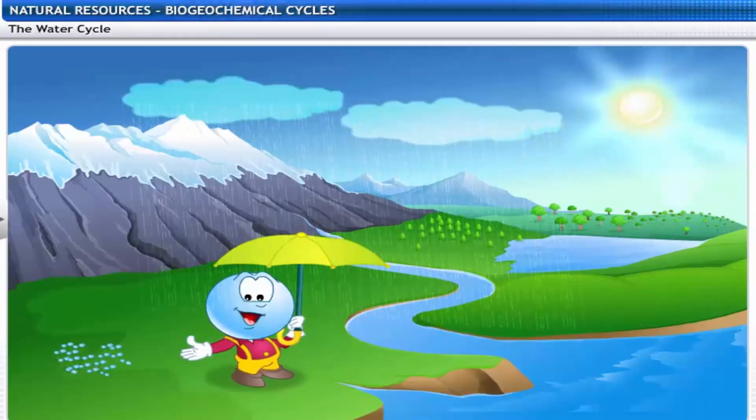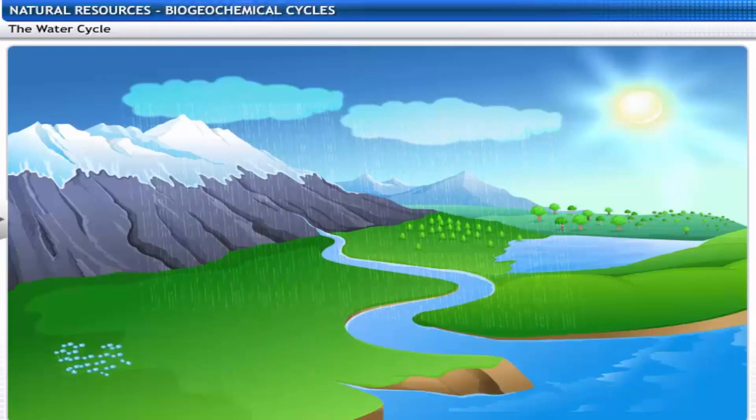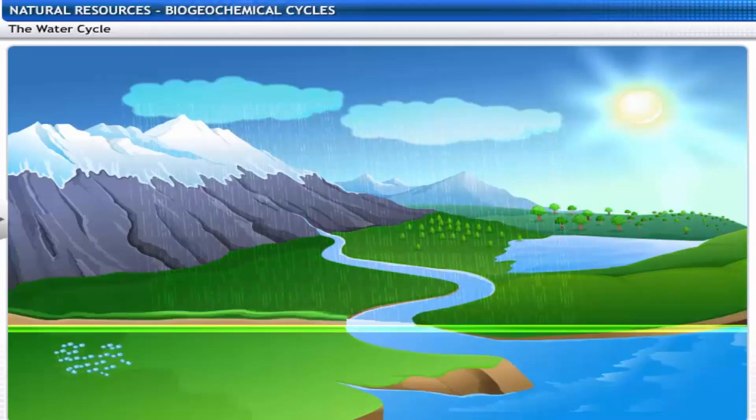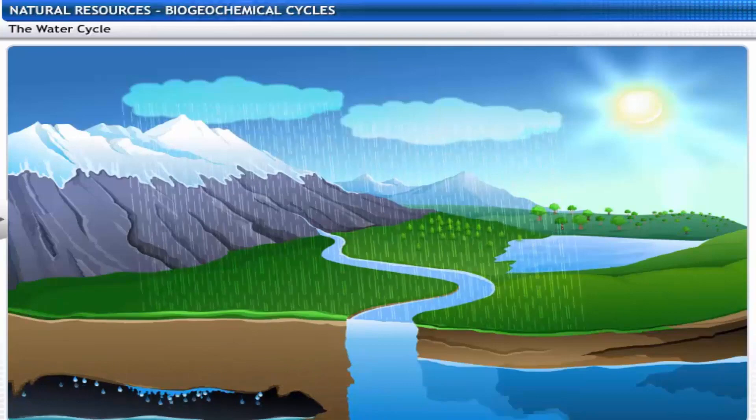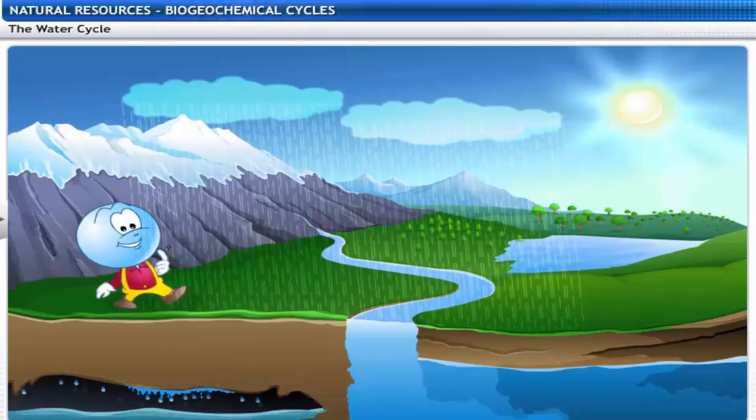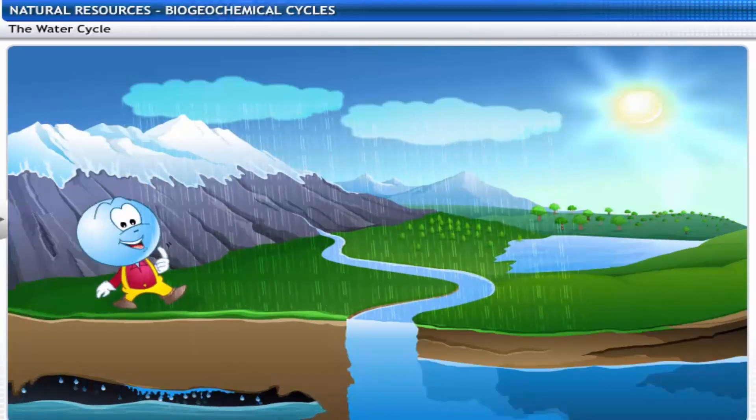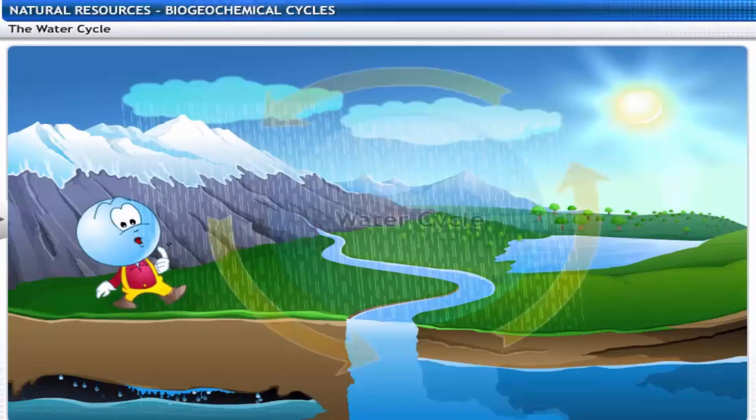Wow! It's raining here. Do you know what happens to the rain water now? Where does it go? Much of the rain water flows into the water bodies and eventually runs off into the ocean. Some of it penetrates the earth's surface and is logged as ground water. Now I get it. This is how water is maintained in the biosphere by the water cycle.